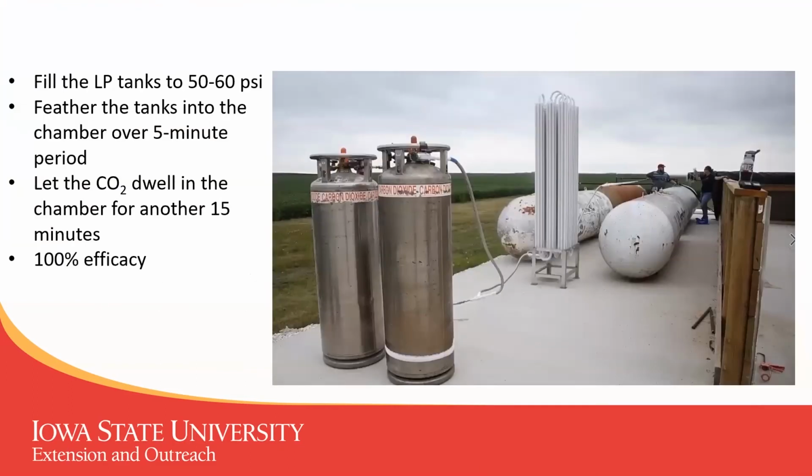The other thing that we started to investigate, and where we're probably going to wind up and finish, after some discussions with some colleagues at Pipestone, is using the thing there in the middle. They call it an ambient air vaporizer, and it's really prominently used in the welding industry. We were able to source some used ones for this evaluation. But you can think of it just as a really big radiator.